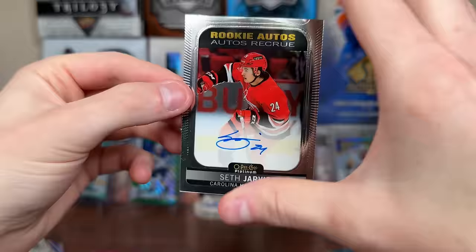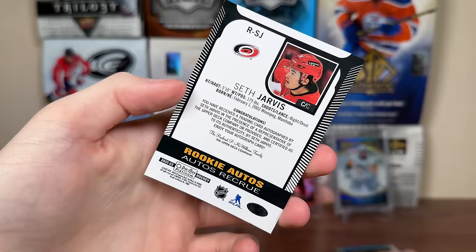And we got a Seth Jarvis. So good rookie autograph there. Decently centered. I mean, most of our top pulls were decently centered. So there's Jarvis. Really good player. Really good complete player there already at a young age. So there's a rookie auto of Seth Jarvis.